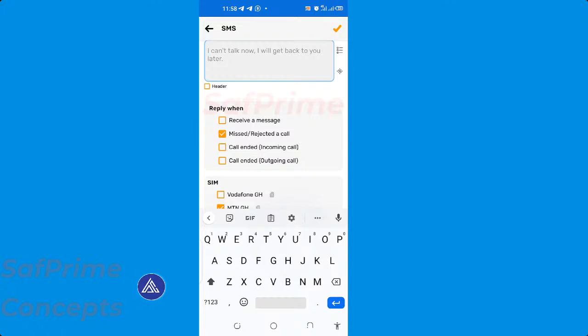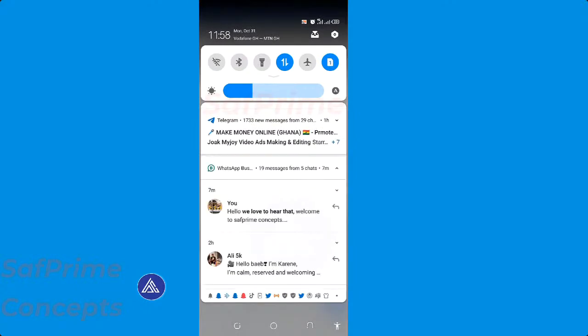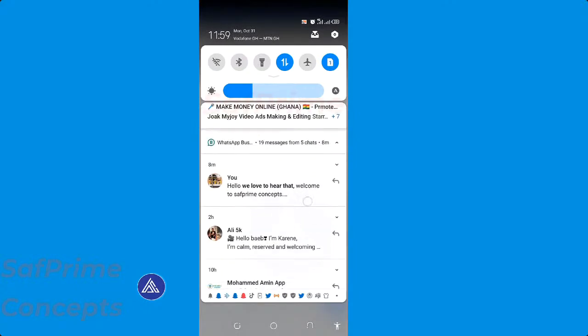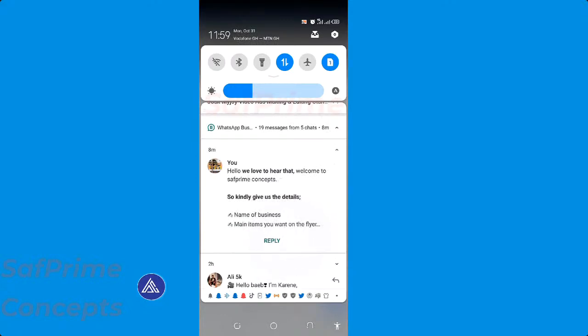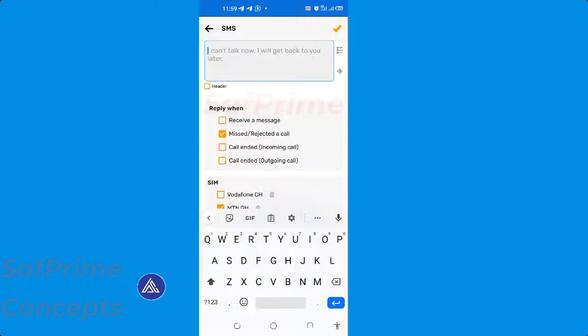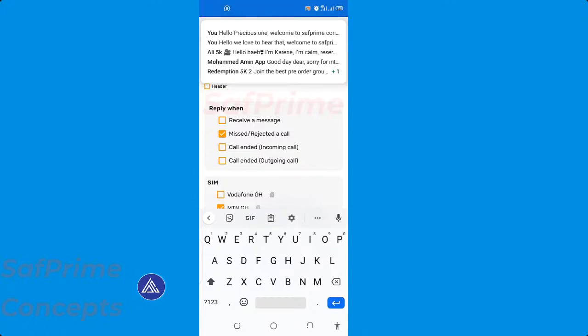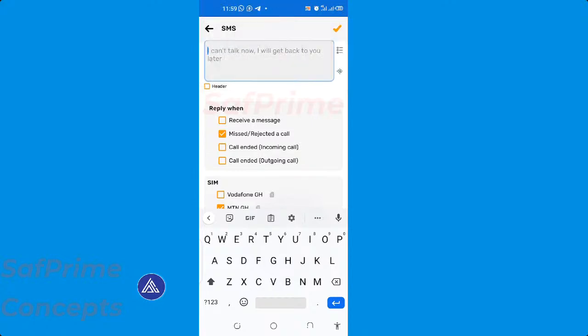So by the time the person is finished chatting with you, always follow the notification. It has a special sound. So while that sound is going on the phone, you have to check the notification. Then you see that everything is there. So you can see that all the replies are there. You don't have to open. Don't forget that as soon as you open the chat, so you see someone has sent me a message. You hear that sound, it has gone automatically.